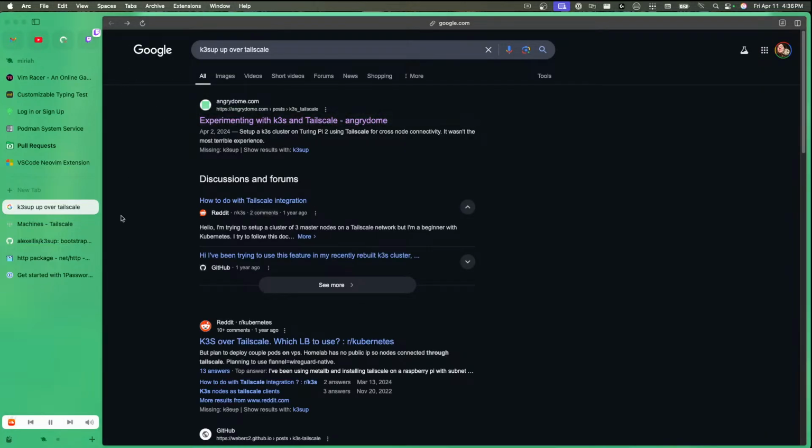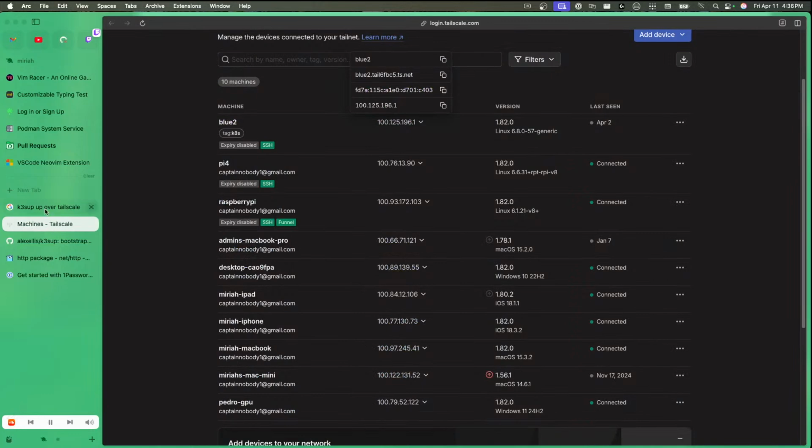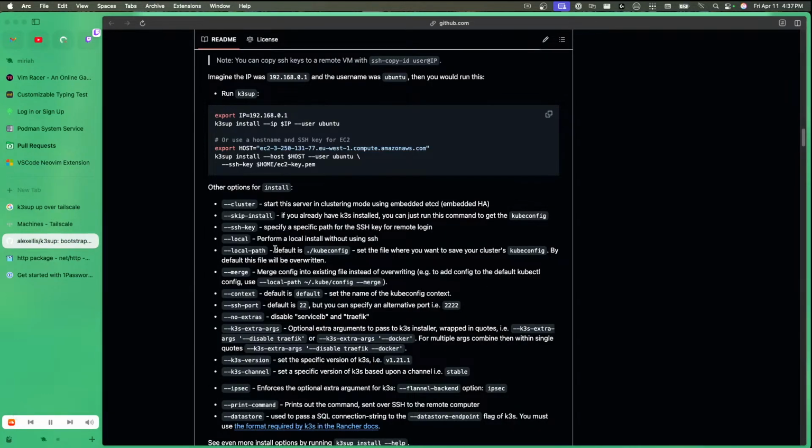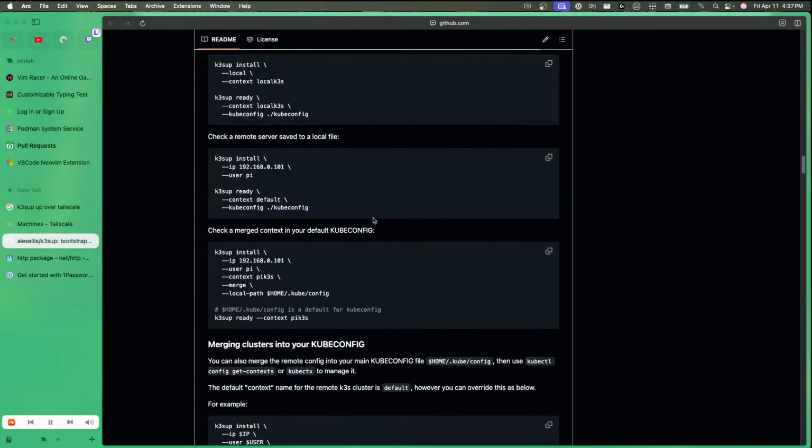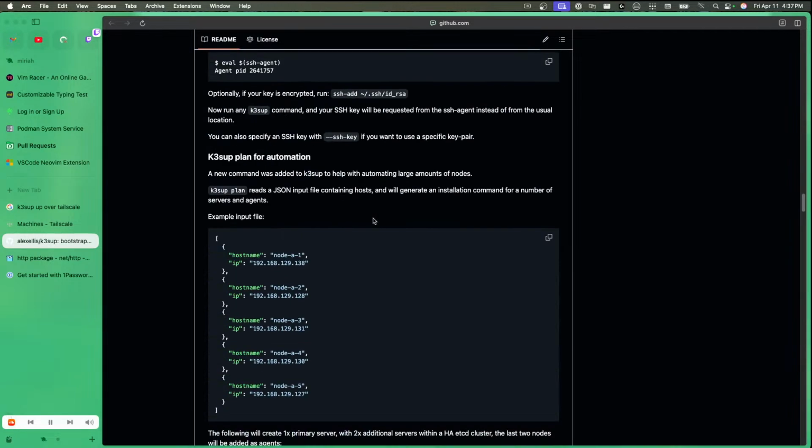Maybe I just need to do the local install then. Is that what I need to do? Do it local. So if I SSH onto there and do K3s install local. We can do that too. Let's do that.